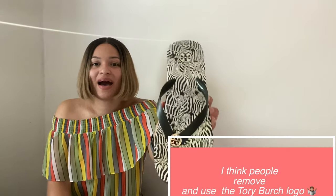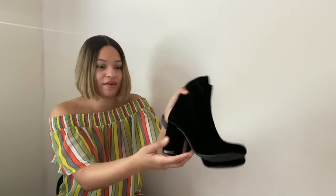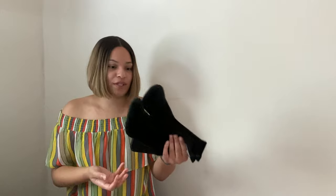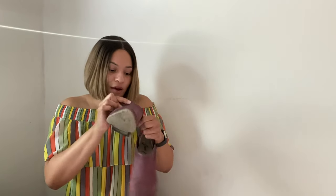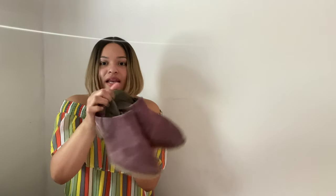Now moving on to shoes. First is this Tory Burch flip-flop — just a single flip-flop. I've actually sold a single Tory Burch flip-flop in the past and priced it around $15, getting $12. This one has a nice zebra print. Next is this pair of velvet booties by Mia, size 7.5 — still has the TJ Maxx tag. I'll probably price them at $15 to $20. Next are these Free People shoes — I immediately grabbed these when I saw them. I love this purple color. They're a size 39 and I'm looking to get around $25 for these.